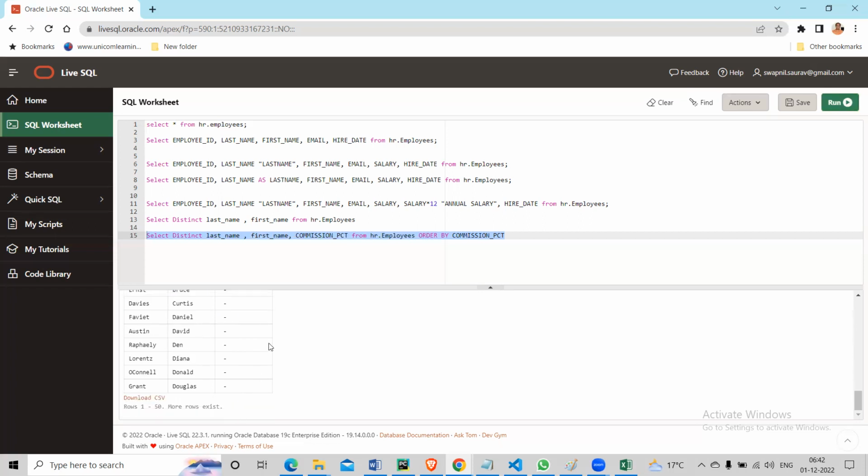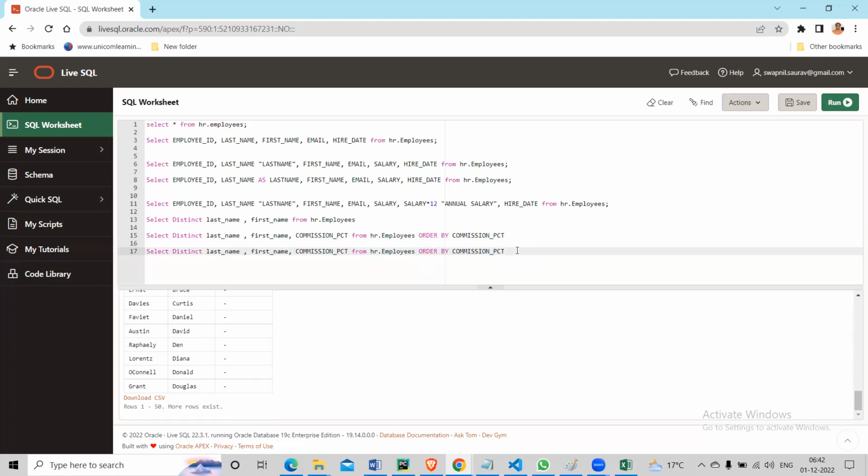But let's say you want to display null first. So I'll select this and say order by commission percentage. This is fine.